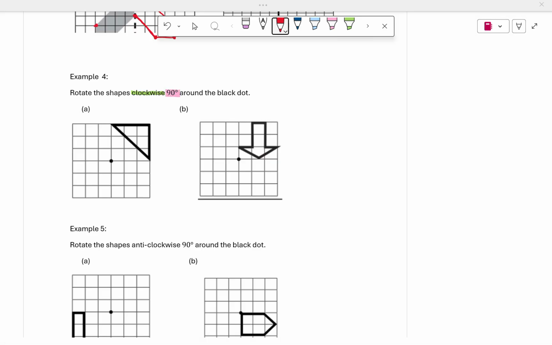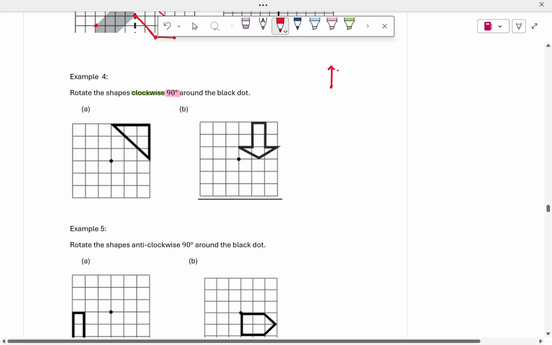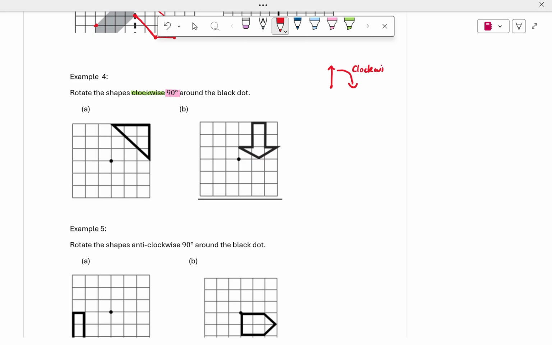All right, so firstly, when we look at the direction, from a point, if we think about what direction things are in fact going, in a clockwise direction, this would represent clockwise. And if we went over in the other direction, going this way, it would in fact represent anti-clockwise. So that's the first thing we need to be able to establish, is what direction it is in fact going.